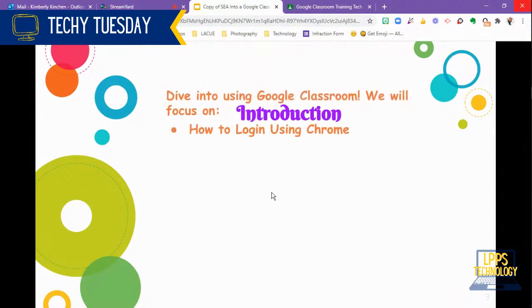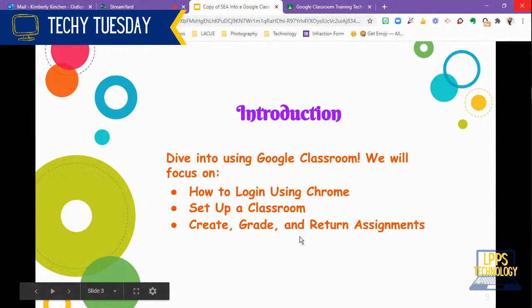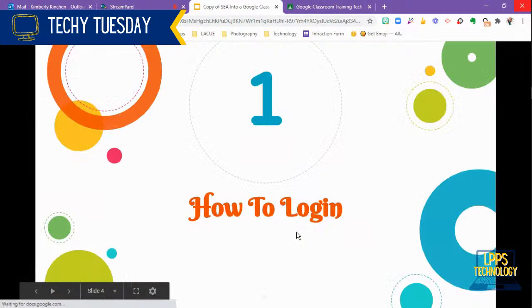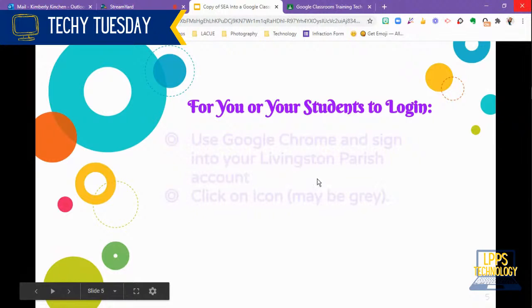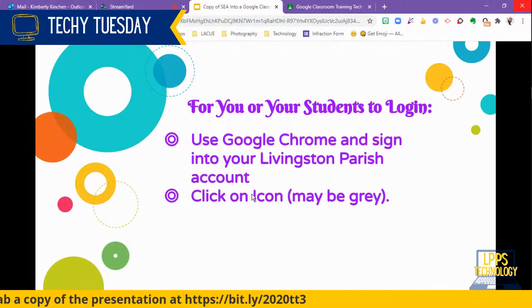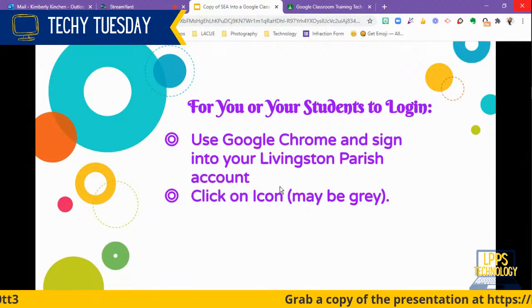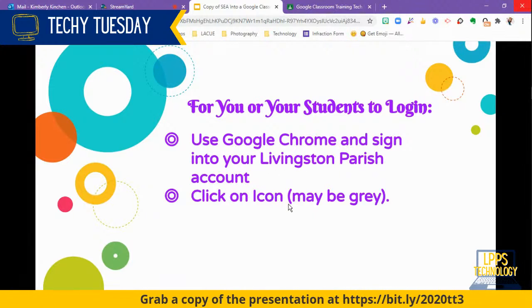Just to give you a brief introduction, I'd like to focus on how to log into it. Hopefully at this time of the year, you already have some insight into this. So I'm open to any questions that you have. If you have any, just throw them out at any time and they'll let me know what they are and we can cover them since this is frequently asked questions. The main point by this time, hopefully you've taught your students how to log in. If you have not, give us a heads up on that. I'll pause here briefly. If not, I'm going to go ahead and move on to the next section because like I said, this should be well underway by now.